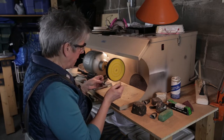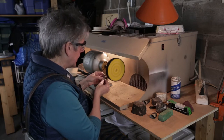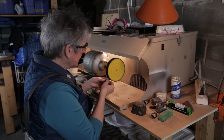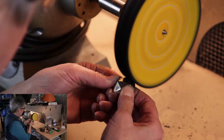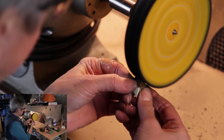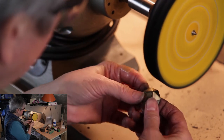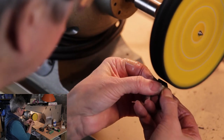On this piece, I would start with the biggest faces — these big triangles — because they're going to be the easiest and it gives you a feel. So now I've done all four of those, and I'm going to do the intermediary ones. I am moving the piece side to side — not this way. If I move it this way I'm apt to roll over the edge, thin my material and make a rounded edge, which I definitely do not want. Just like with the filing and the sanding, we want to be precise, accurate and careful. This kind of form is going to take you longer to polish and to buff, just like it'll take you longer to sand it, but the result is worth the wait.